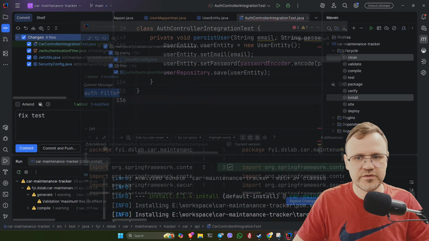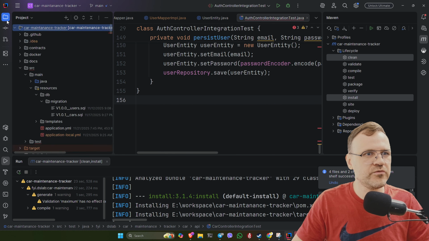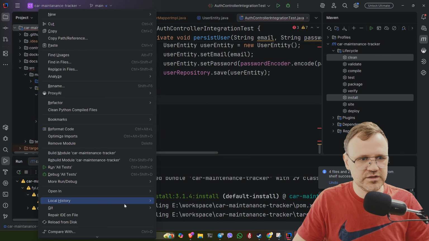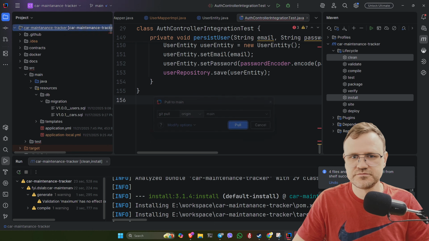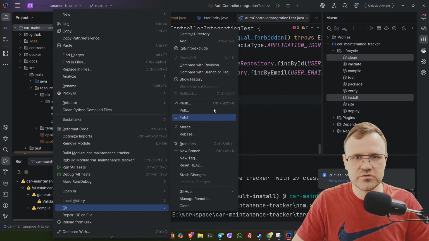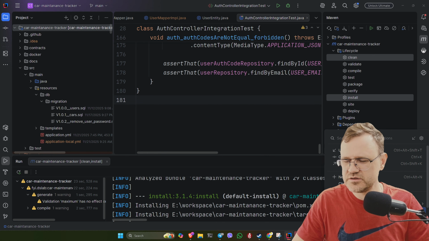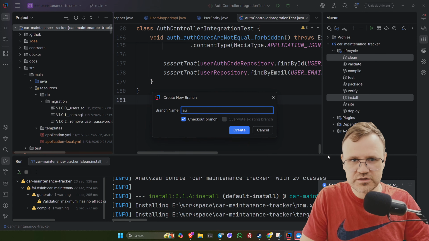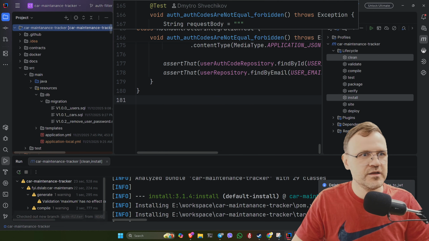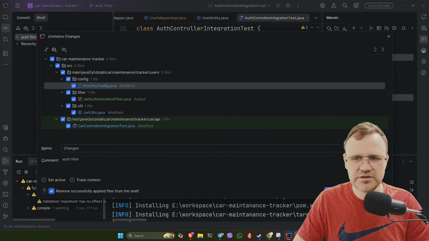Auth filter. Yeah, that one I can remove. I want to update the main branch. Yeah, I want to fetch all the changes. This branch does not exist anymore. So I want to create a new one. So auth filter. Now we can unshelve our changes.